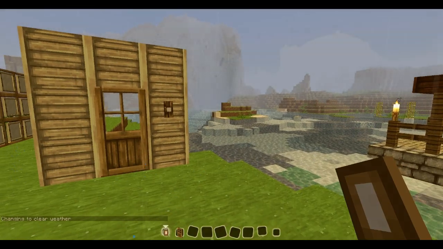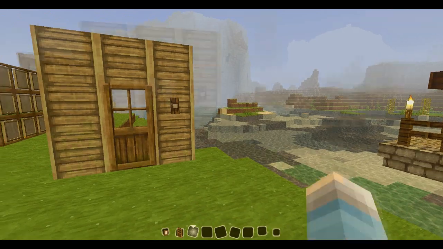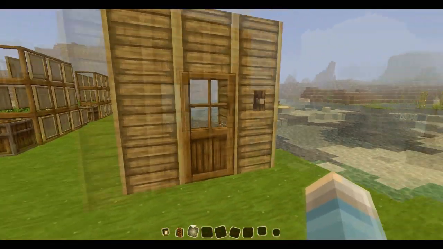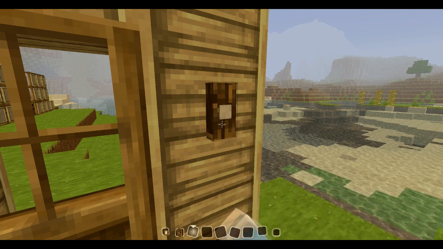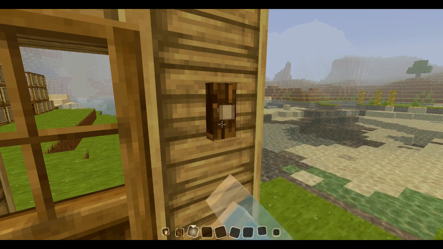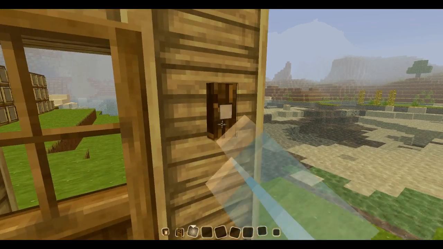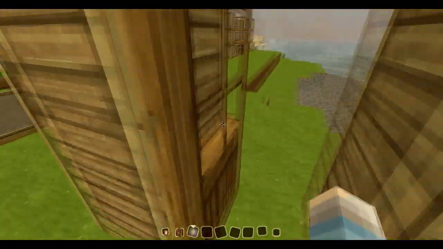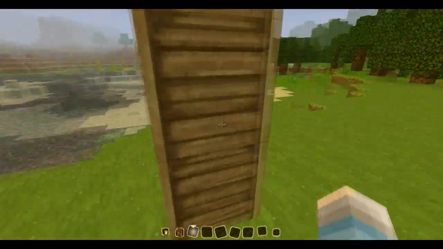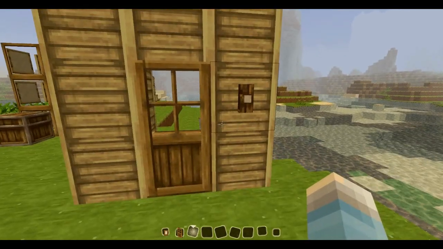And finally, here in my hand I have the doorbell, which its recipe is currently unknown, but it looks like so. You can place it here beside a door. Listen what happens when you right click it. It's beautiful and it's spam proof, listen. See? It's amazing. It's cool. It's gonna be added in the next update, which is rumored to be the electronic update.